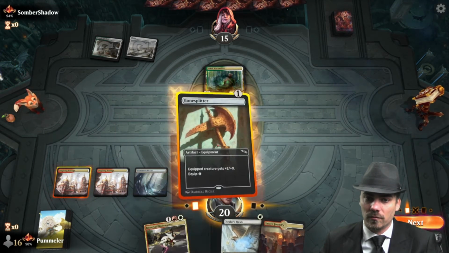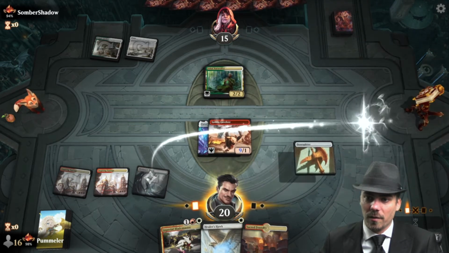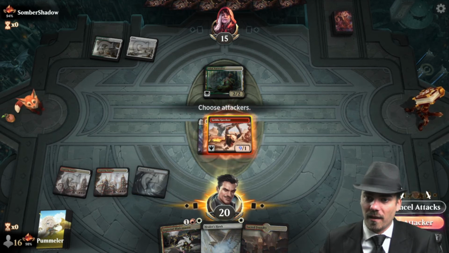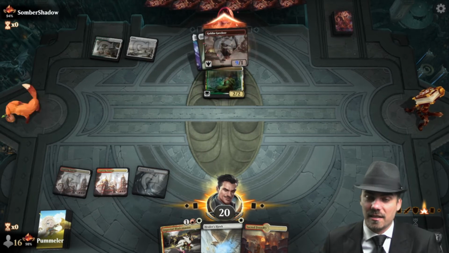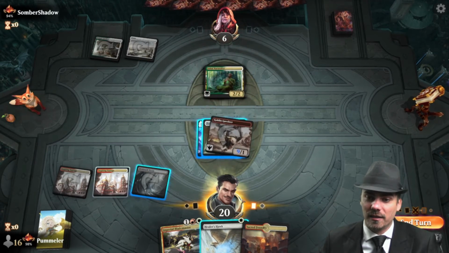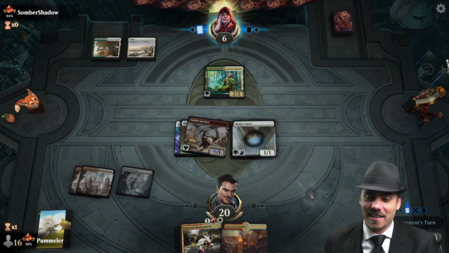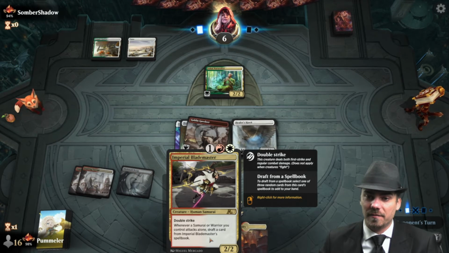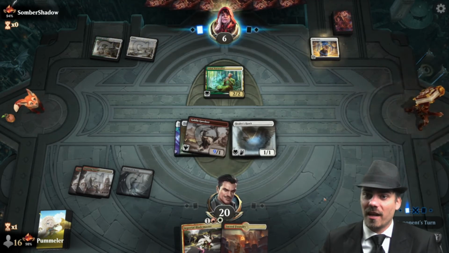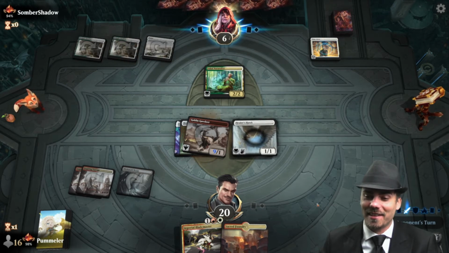So, all right, Bonesplitter. And equip. And attack. Opponent takes the damage. Wow. That is gutsy. All right, Healer's Hawk, come on down. Join the party. Opponent has 9 lives. Oh my gosh. If they just have 9 lives Solemnity, I'm going to be a little upset.